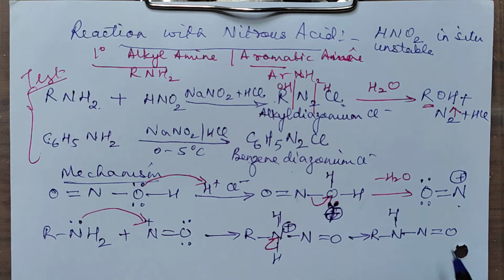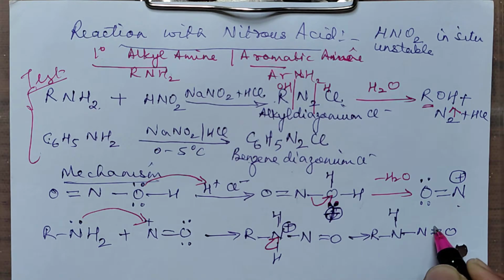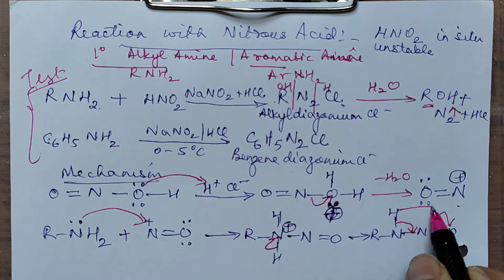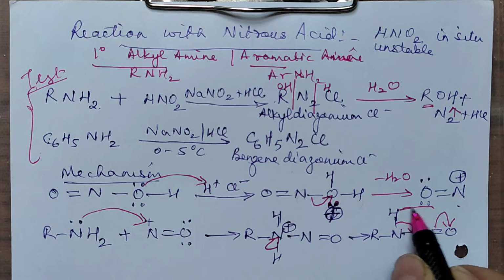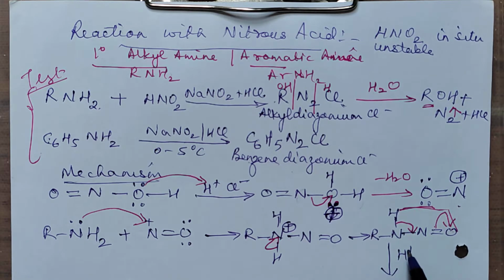Fine till here. Now internally there will be a proton transfer. Now how is there a proton transfer? This O is more electronegative, so this electron will go towards O. When this goes towards O, this N is deficient, it will try to pull electron from here. So now this H is positive, this is negative. So from this position, H will come and get attached here. From here, it will go and get attached here. In a way, I can say that there is a proton transfer taking place.